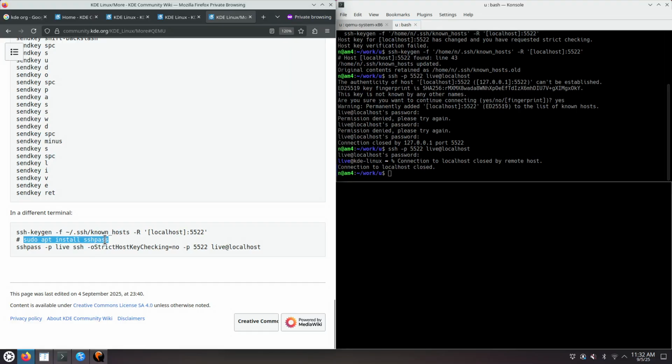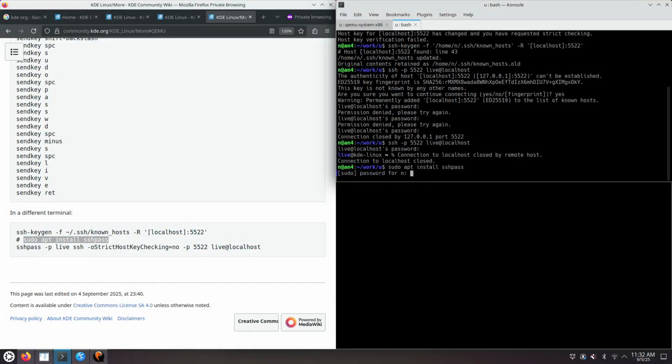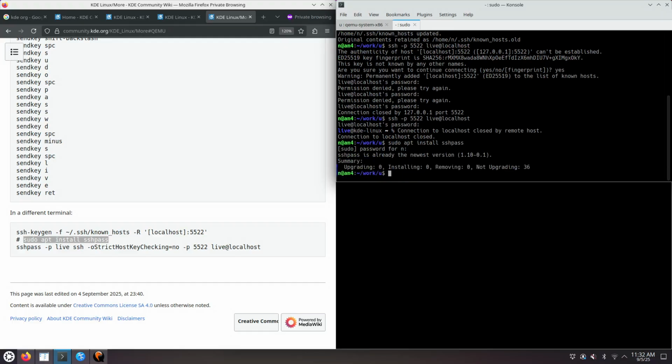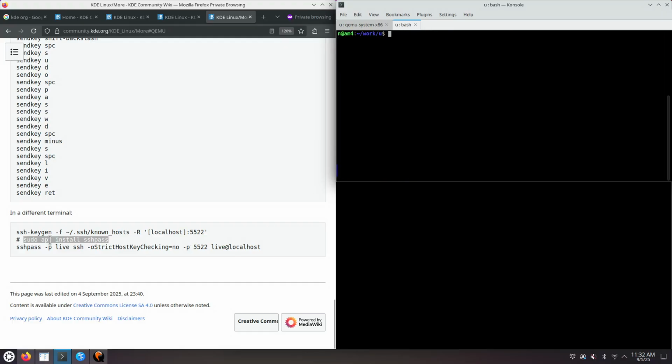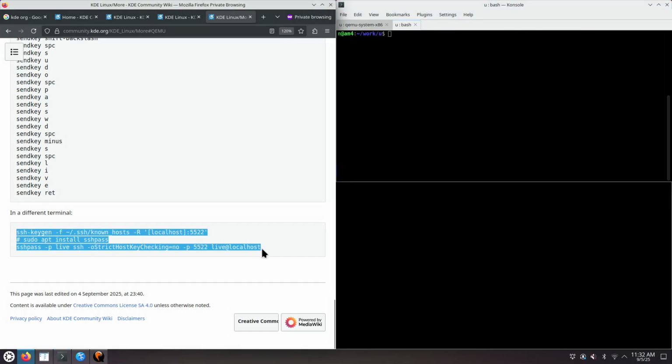One of the ways is using the sshpass package and executable. You can also use expect, Perl, Ruby, etc. Let's see that sshpass is already installed. And it is. And now we can run this part to connect to the virtual machine.